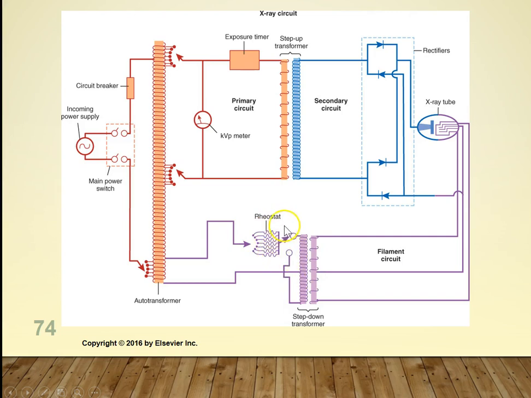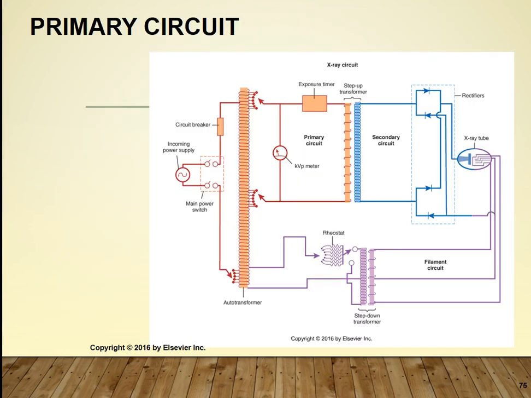And then if you notice, it also kind of is connected to the auto transformer, but not because this goes that way. It's when this is done, it lets the primary know that exposure is done. We can move on with the next one, okay? So here's our primary circuit again.